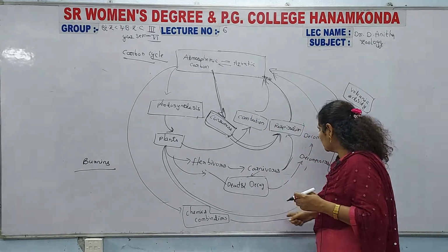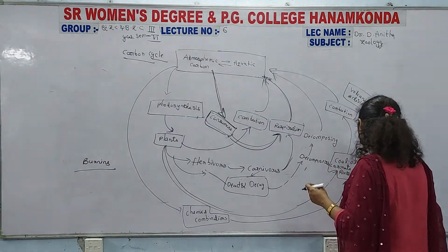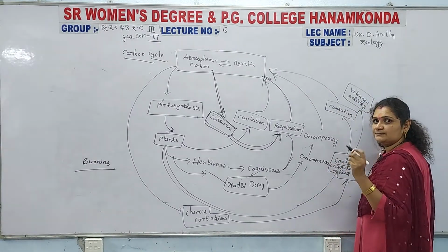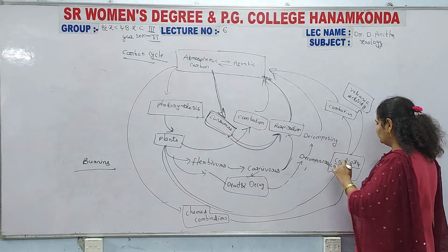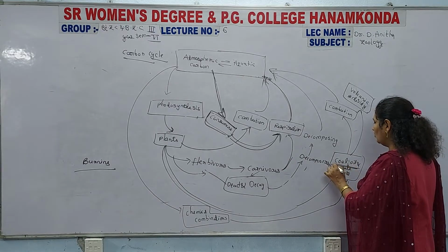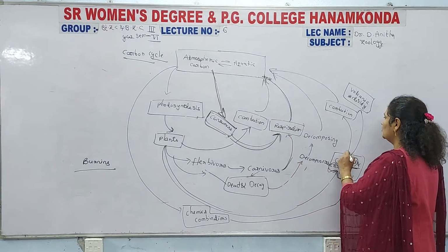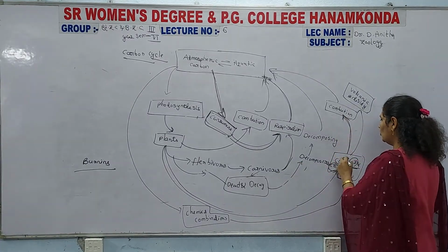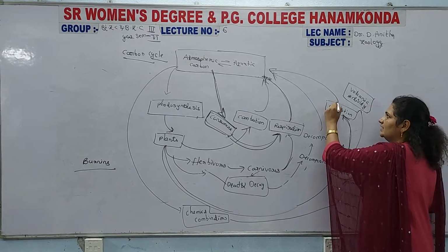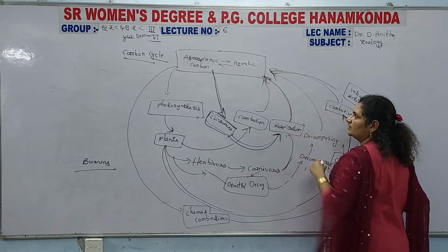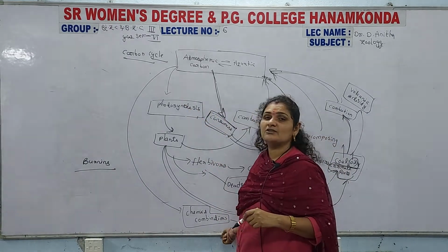And the plants, so many years back, after completion of their lifespan, undergo some chemical reactions and form coal. You know the coal mines. In our Telangana region, the coal mines are very special. Coal, oils and carbonate rocks are formed from the plants, and those are burnt. So the coal is burnt, and the oils and carbonate rocks, and that is the combustion process. Again the carbon enters the atmosphere.